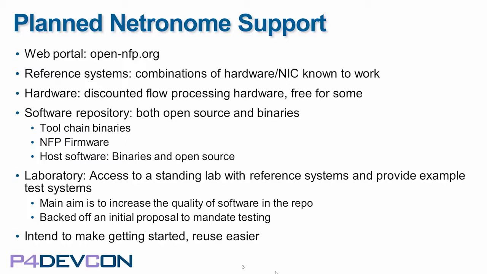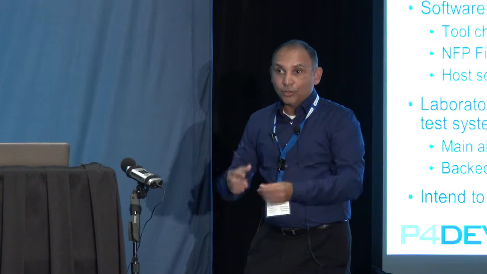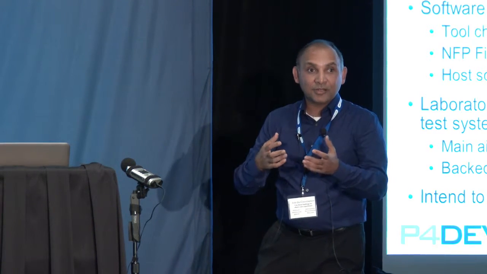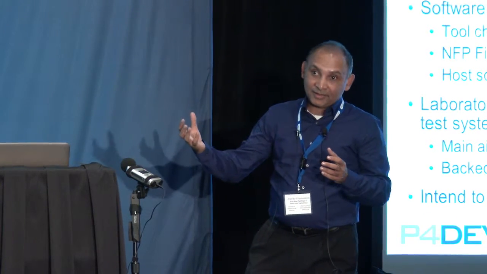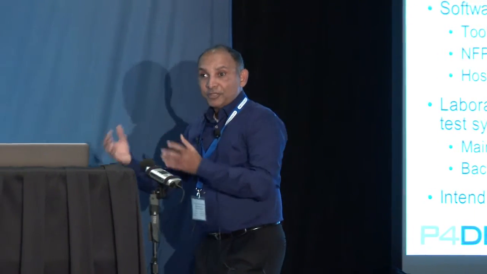And the other idea that bubbled up through the company that I'm pretty excited about is hopefully at some point in the near future, we'll have a standing lab available with reference systems. You should be able to take whatever code you have and make it work on the reference system. Perhaps we can even tell you how to test it efficiently, so that before you check your code into the repository, you put it through some basic test and validation, so that it's more likely that other people will use your code.